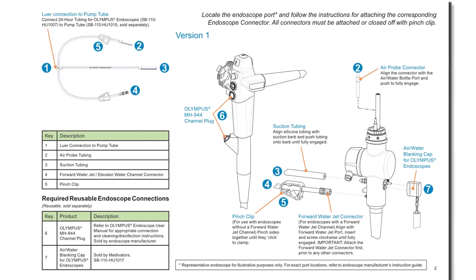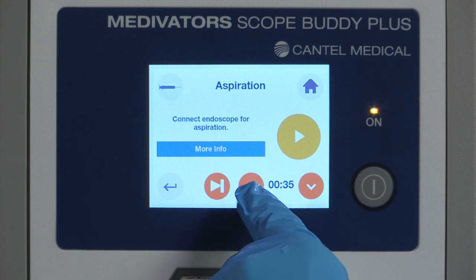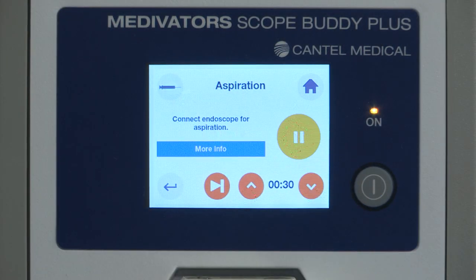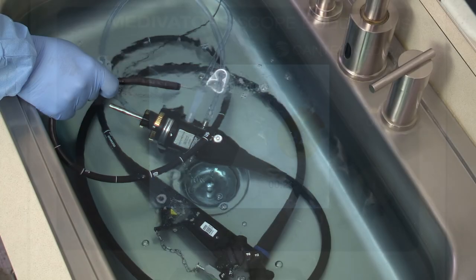Do not attempt to use or modify the 24-hour tubing with any other flushing aid or an automated endoscope reprocessor. One of the many functions the Scope Buddy Plus Flushing Aid can perform easily is the aspiration step for Olympus endoscopes. This saves you time and money, as it does not require the extra cleaning adapter used when performing this step manually. You will not need to keep these cleaning adapters in stock or worry about disinfecting them between each scope.